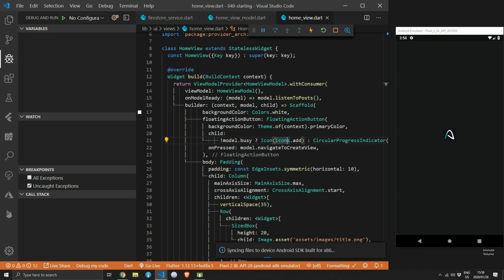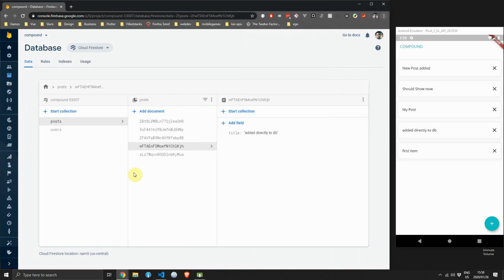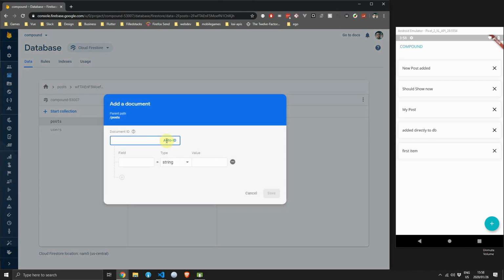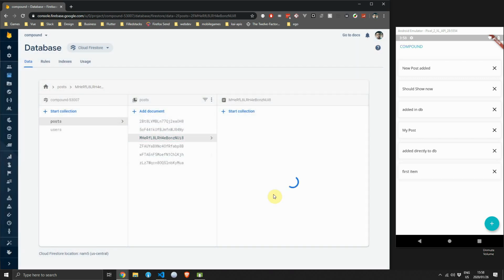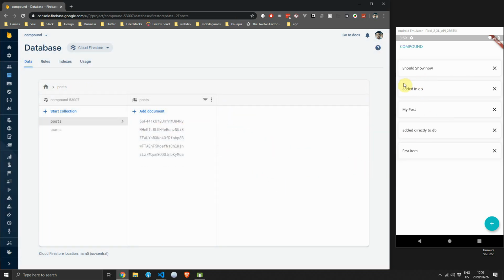You can run the code now and then open up your Firebase console project. When the project is open, you can go ahead and add a new post entry. All you do is click on the add document value and generate an auto ID, then put a field called title and then add a value in there. As you save, you'll see that the value on the home view is added into the list and it's shown immediately. The same thing goes for when you delete a document. If you click on a document in the DB and you delete it, you'll see the home view update immediately.